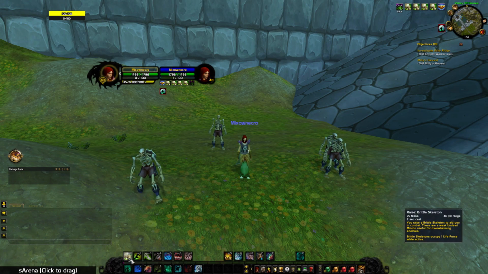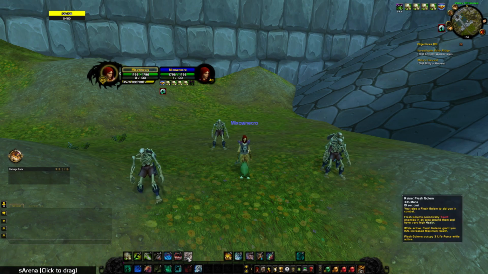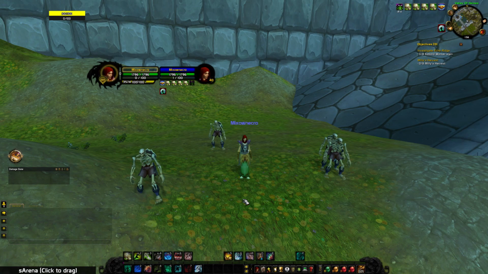We can summon skeletons. We can summon zombies. We can summon ghouls. We can summon a flesh golem. We can summon the frostworm. Like, what the heck? This is such a cool design.